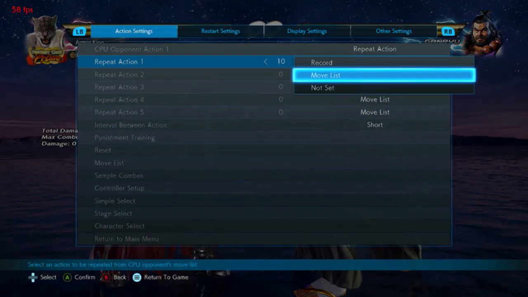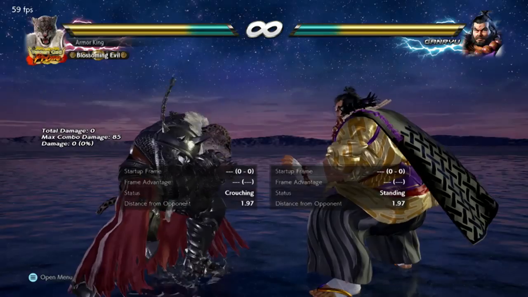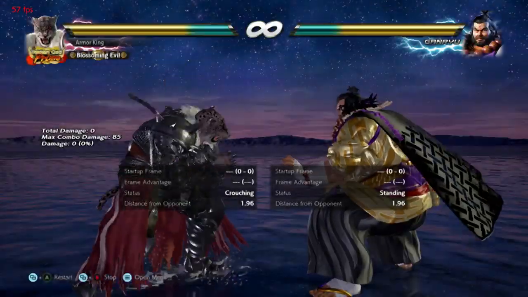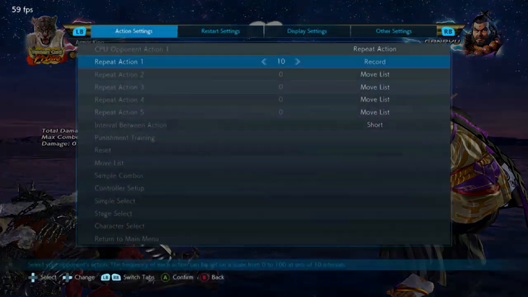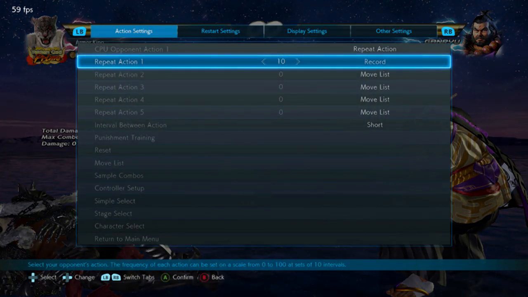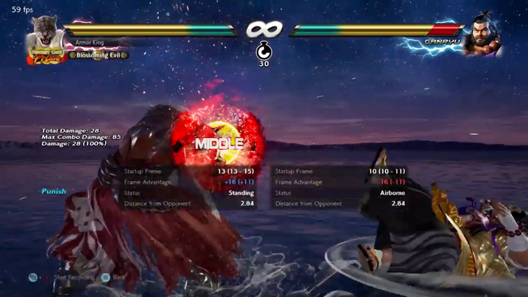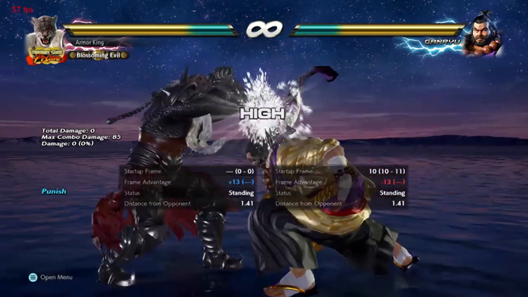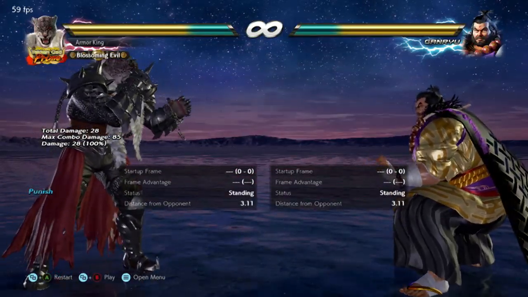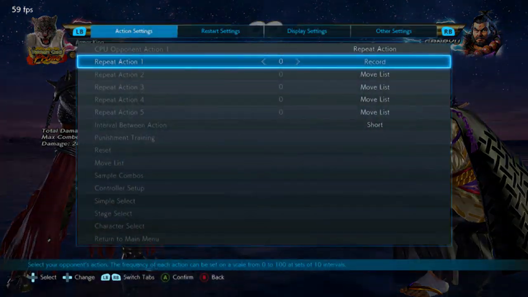So, okay, this is what I'm gonna do. Check this out. Dude, oh my god. That's a 10 frame punish. This move comes out in 10 frames and is minus 13 on block. Dude, this move, I'm jealous. I'm actually jealous.